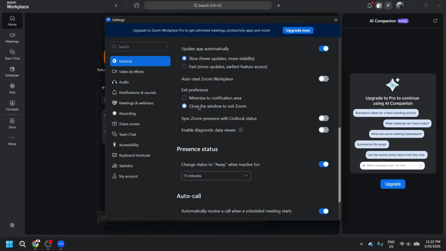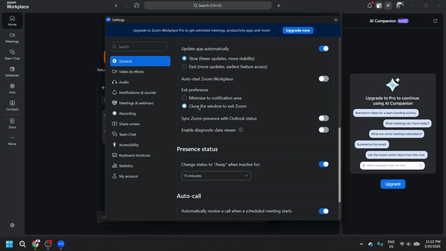A few quick tips to keep things smooth. On Windows, this prevents Zoom from staying in the system tray after you close the window. On macOS, it changes the behavior so using the Close button fully quits the app, rather than just closing the window while the app remains open. If you don't see the exact wording, make sure you're on the latest version of Zoom, since labels can shift with updates. Also, if you're on a managed work account, some settings might be controlled by your administrator, so the option could be grayed out.